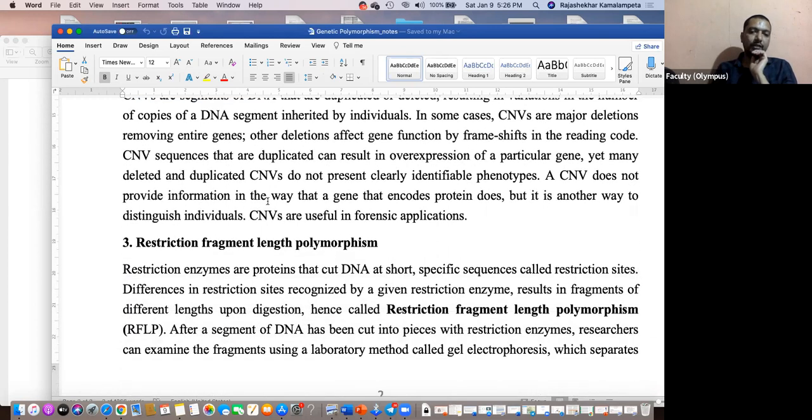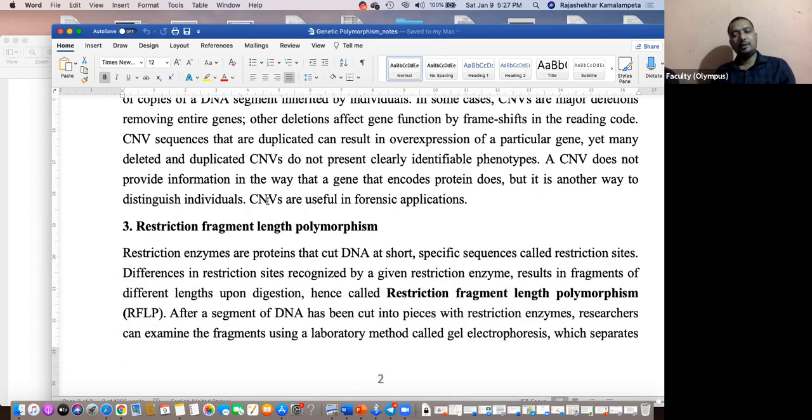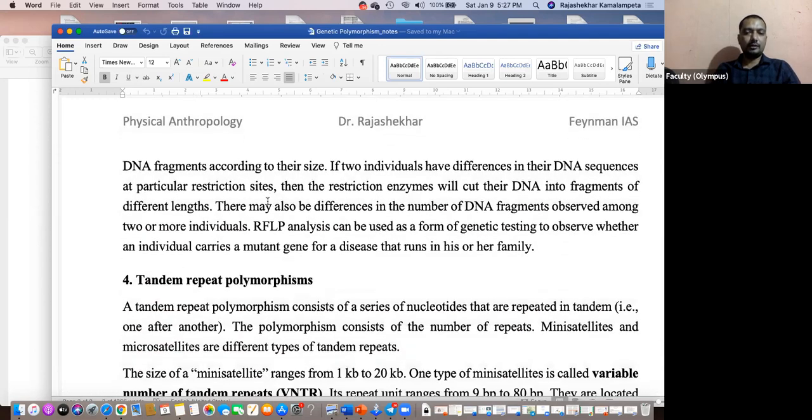Next, we talked about RFLP, restriction fragment length polymorphism. We have sequences where some enzymes called restriction enzymes cut. Some people may carry 2 such sequences, some may carry 3 in the same region. So when you add that enzyme, you may get 3 fragments or 4 fragments, each with different length. That is called restriction fragment length polymorphism. So polymorphism is happening at the level of size of those fragments resulting from cutting with the restriction enzymes. Very practical tool in population genetics. Also, it is commonly used.